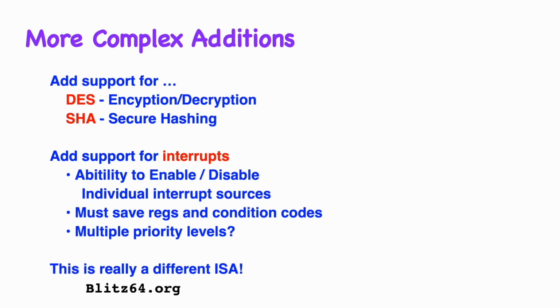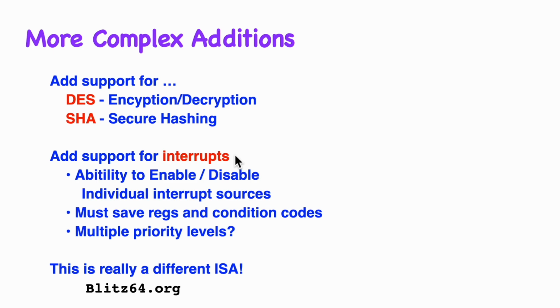Finally, I want to wrap up with some ideas that are a bit more complex and that would require a significant amount of effort and thought. For one thing, this computer doesn't contain any support for encryption or decryption or computing secure hashes. These things are very computation intensive, and they're very important operations, I think, as time goes on, we have more malware and so on. So how would that be added to a core like this?